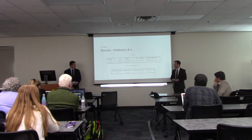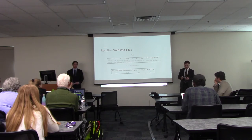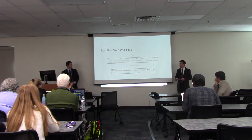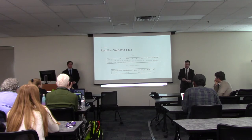These are the parameters in our t-test and cost-benefit analysis. The N stands for the number of data points within each set. The SD stands for the standard deviation, so how the data varies from our mean. And the mean is just the average of our data sets. The T is how far the data is from our null hypothesis, which we had set at zero, so no difference between our two data sets. The DF is the degrees of freedom, the number of different variables used to calculate our p-value. And the p-value is a comparative value used to determine the statistical significance.